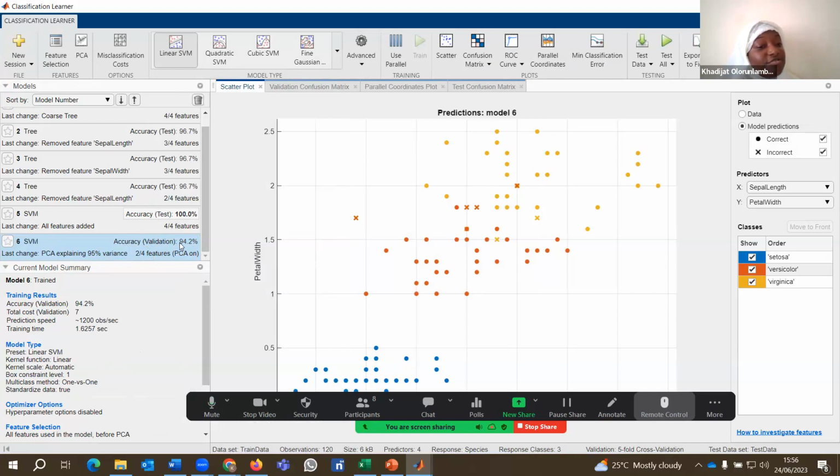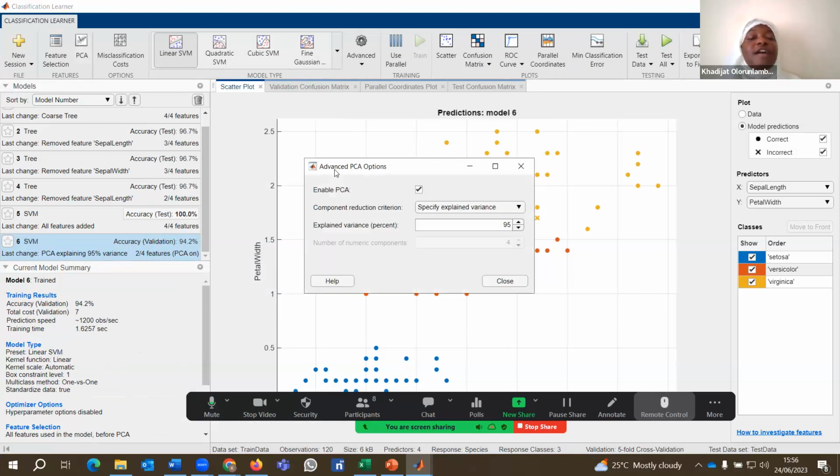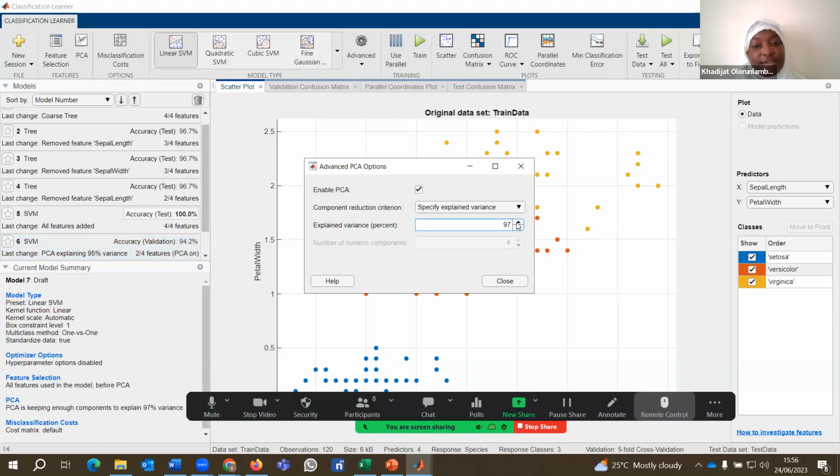And I had higher accuracy when I used all 4 features. So I can go back to my PCA. PCA is good for when you have large numbers of features. If you have data sets of maybe 1,000 features, your computer is going to need so much computing power to run with 1,000. PCA can bring that down to maybe 700 or something for you, which is going to be much lower. So that's the advantage of PCA.